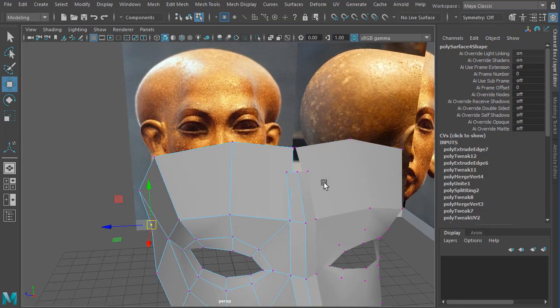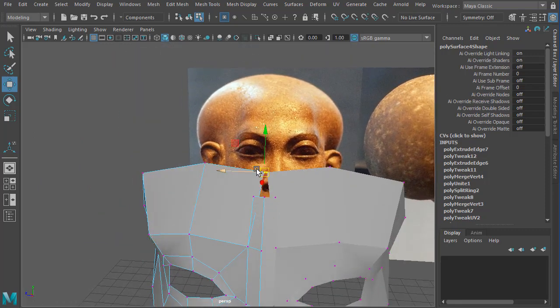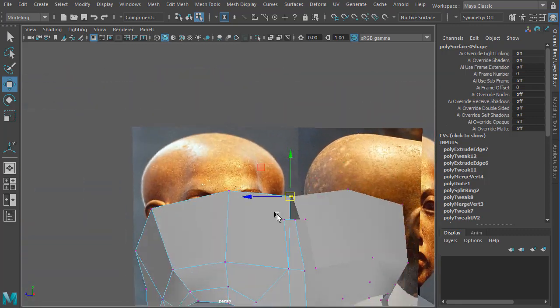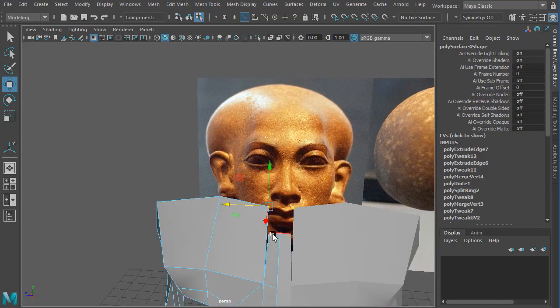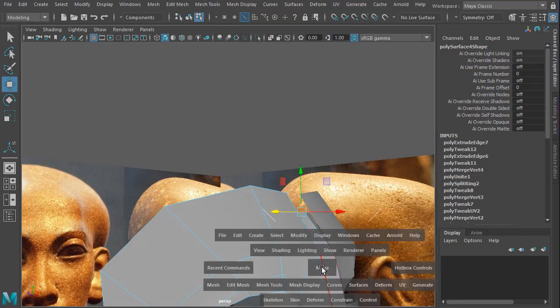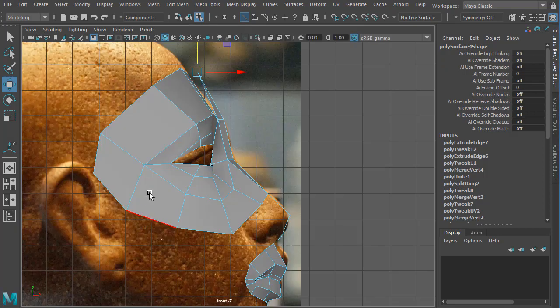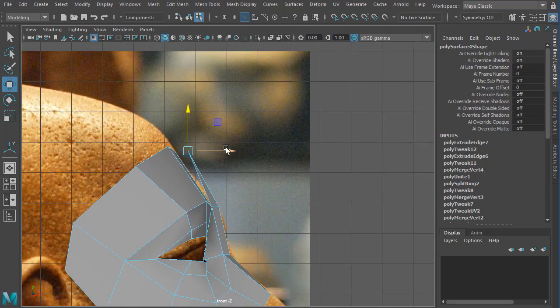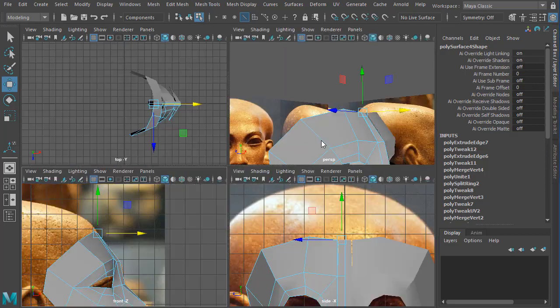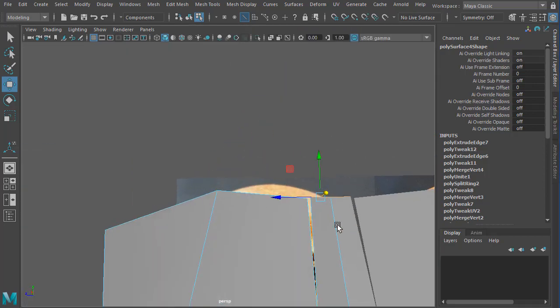And what I can do is just connect this point onto this one. Or since we've just pushed that a little bit back, I can just move this one to the same location as the one that is above. So let's just keep it like so. And I can also do the same thing from the side view and try to match it up somewhere there.